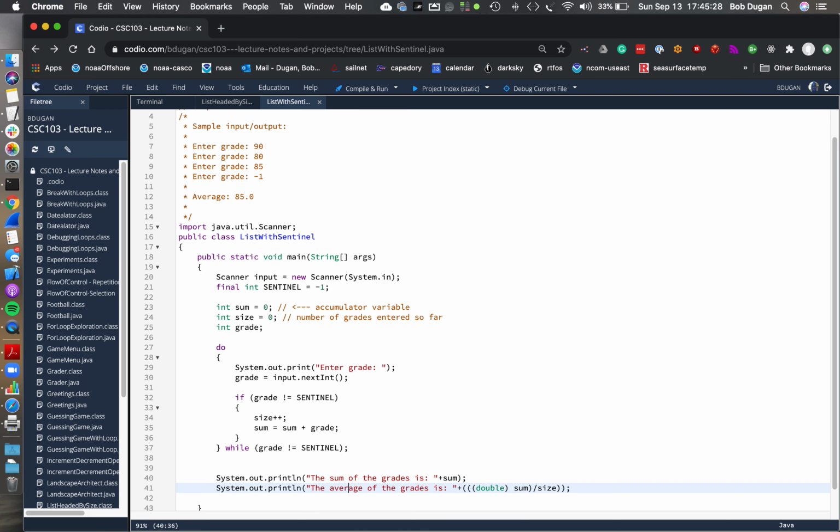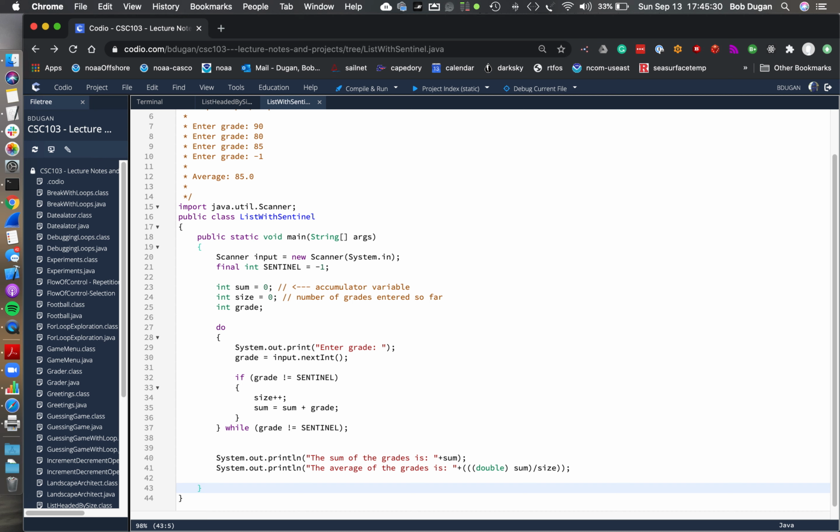Is there a way to make the code a little cleaner? Well, yeah, there is. We can just do a little bit of modification here. What if we do this? While true. That's crazy. Oops, while true. And get rid of the do while.